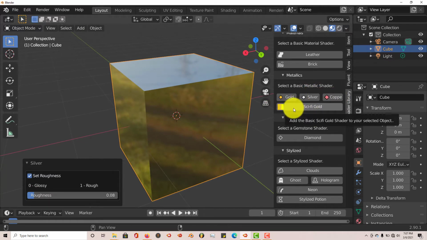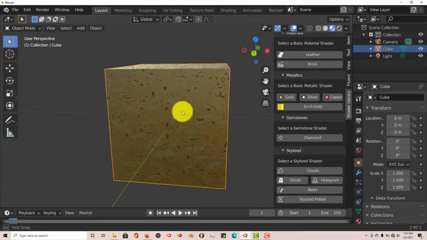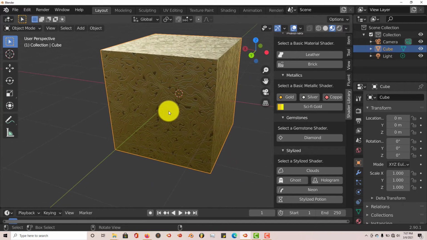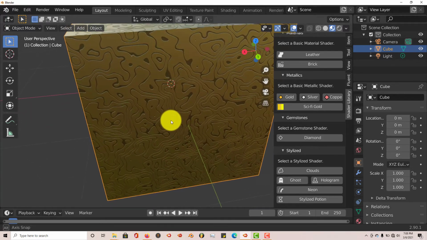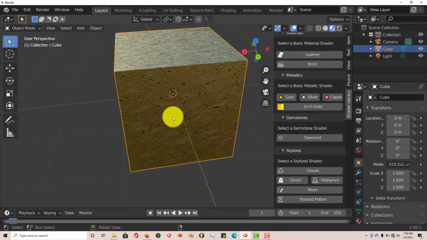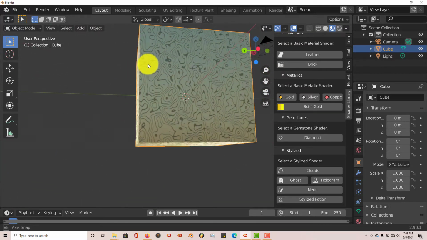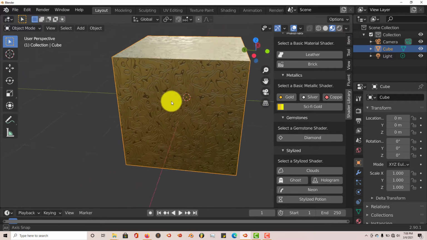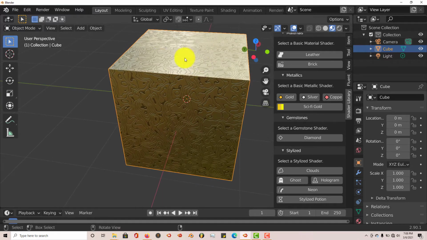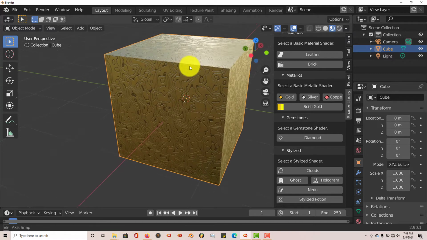Now sci-fi gold stands out. I'm going to click on that so you guys can see what it does. Let's click on that and just look at that. That's something that's pretty impressive to me. I mean, it's something that if it was physically real, I'd have this in my house. That's hands down, because it just looks out of this world basically. Like I said, it looks like the normal map has been baked into it, because of the little ridges in here, you can see it interacts with the light.